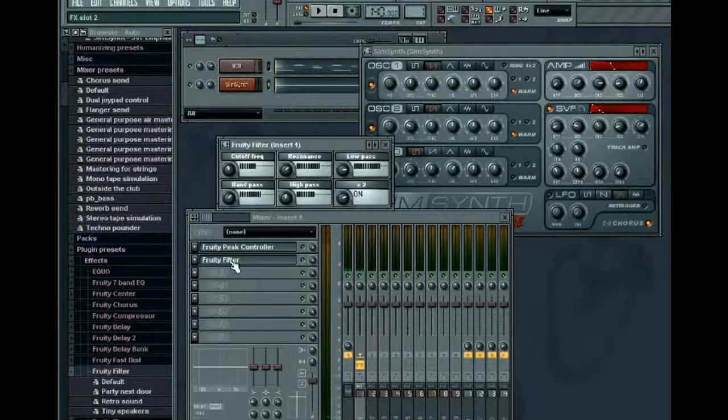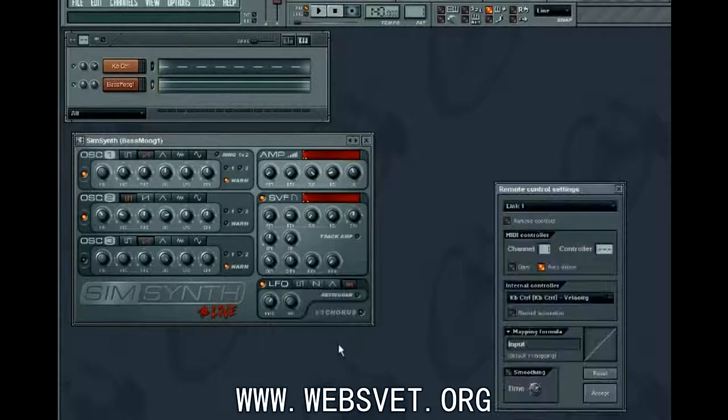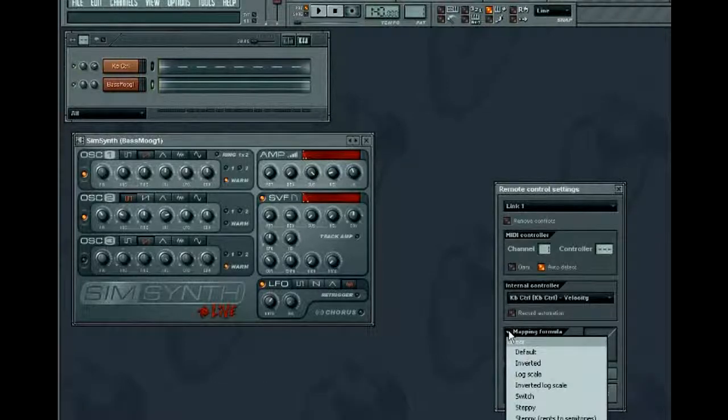Once you start to assign multiple parameters to a single controller stream, you might find yourself wanting the various parameters to respond differently to the controller signals. This is where the mapping formula section on the remote control settings panel comes into play. The thought of doing any maths in FL Studio might seem daunting, but initially you don't even need to worry about that because there are some useful presets to start you off, and they will give you some idea about the syntax of the formulas should you wish to get into it.